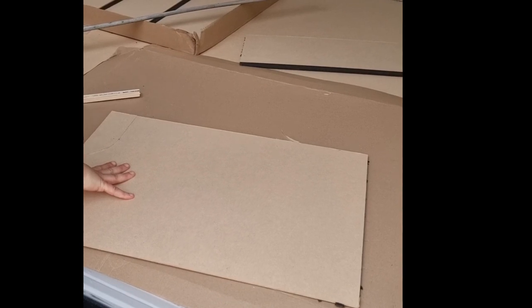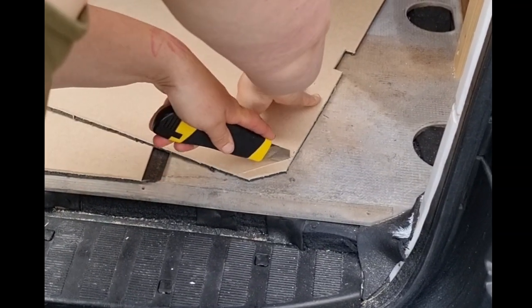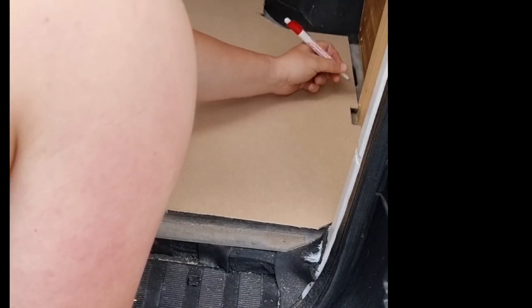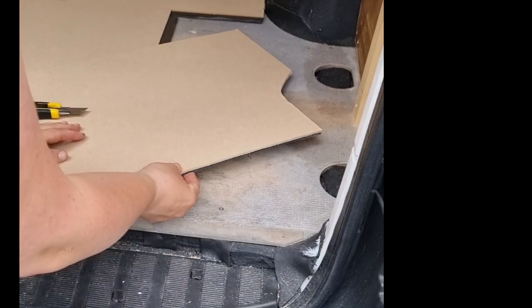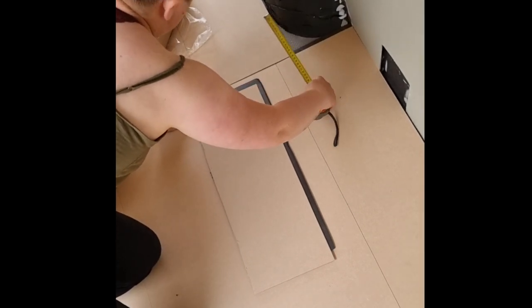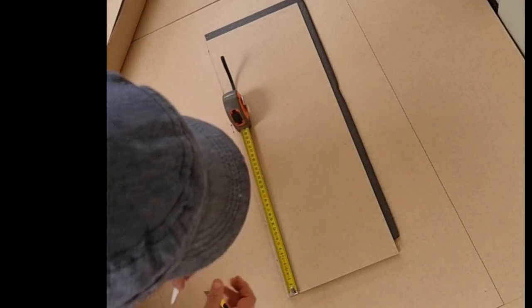Once the piece is cut out, it's time to see if it fits. There are two more edges I need to trim — in the right bottom corner and where the little slat is touching the floor. I trim the three sides until it was perfect and it would fit nice and snug. See that I leave a little gap between the wall and the subfloor. Here's another example of another rounded corner that I have to fill in. I measure the sides, eyeball the rounded shape, cut it out, and make it fit.